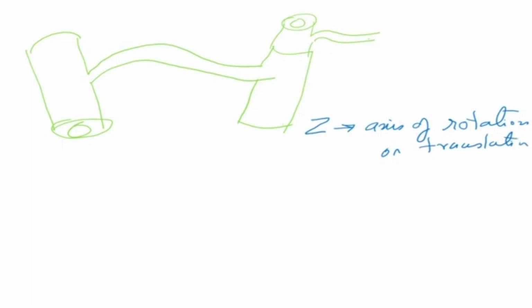Okay, so let's draw it. This is my axis of rotation or translation. This becomes zi minus 1, and this is zi. Now, is it unique? No, it can be pointing this side or that side, because an axis can go in either direction. So we simply say that it's the axis of rotation, and for our case we say that zi is that side.